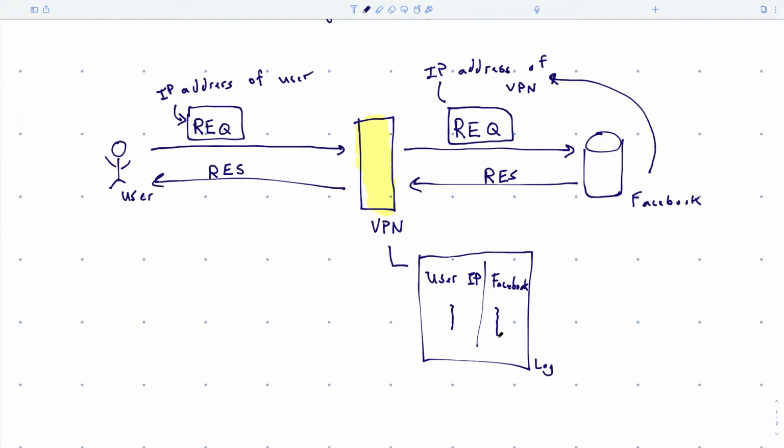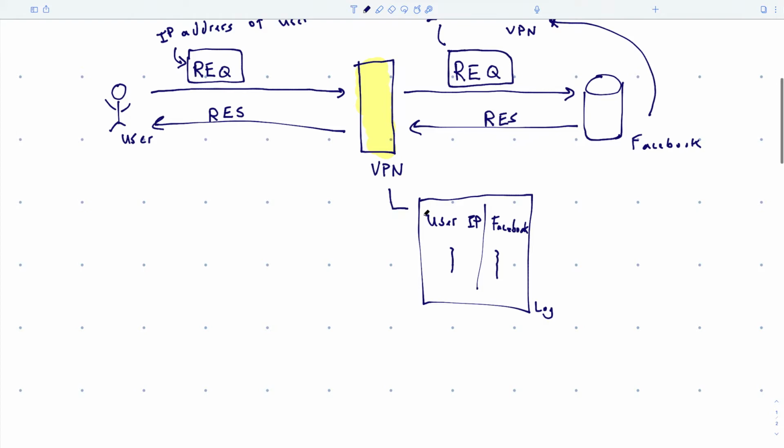So people generally use VPN when they want to hide their IP address, or the other most common case probably is that you want to make your IP look like it's coming from a location that's different than your current location. So in that case, you don't really care about logging stuff. So if I want to watch some, I don't know, soccer game and I have to be in the UK to watch it online, then I might geo-hop, as it's called. I might use a VPN to make it look like I'm coming from the UK so I can access BBC or whatever. So anyway, that's the story there.